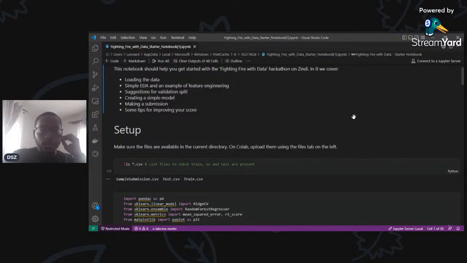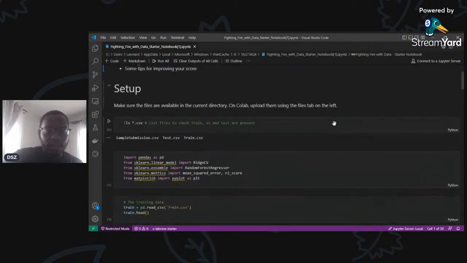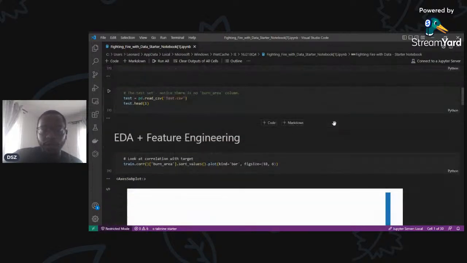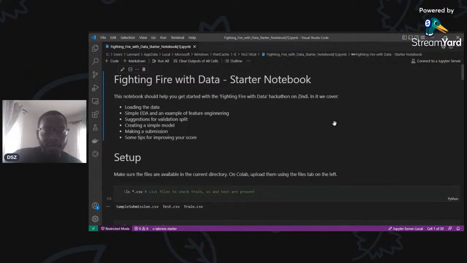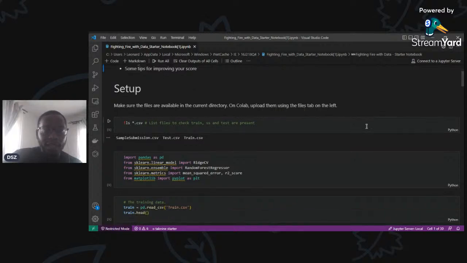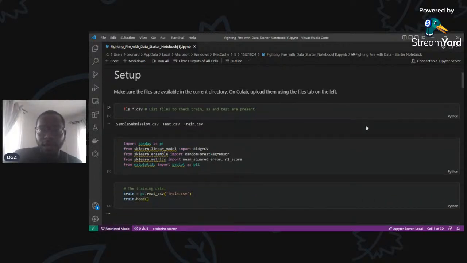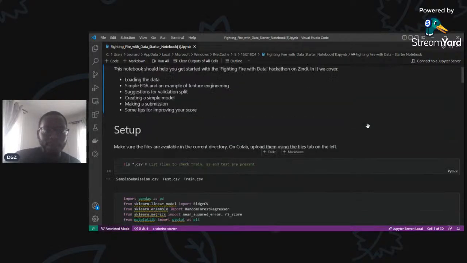We'll go through the starter code so that you can be on your way, see some insights from the data set, some data prep that you could potentially do, then run a model and see what score we could get, and then try to do a submission.